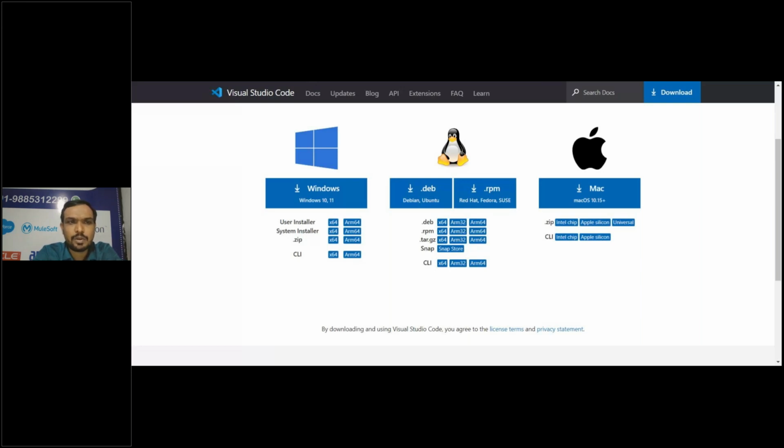I think you have shared only one specific screen. Don't share the entire screen. Can you give me the sharing option once again? You already have.